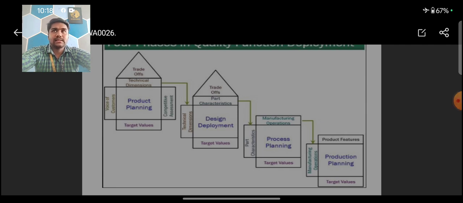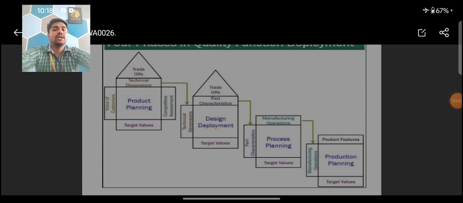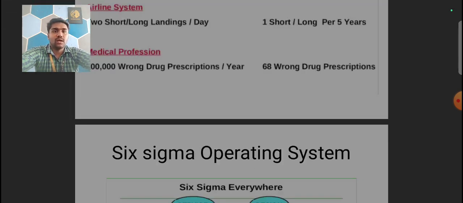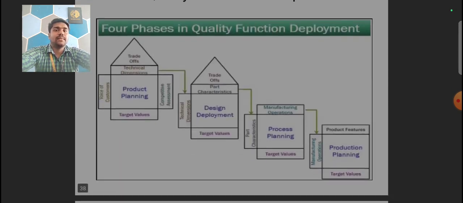If the customer expectation is that the product should be delivered today, it has to be delivered in that manner. Otherwise, even if the product quality is good and the product brand is good, if the customer is not getting the product at the expected time, it will be a loss. So this is one of the new management tools of quality function deployment. The quality function deployment process can be utilized for new product development and the actions and processes oriented to it.